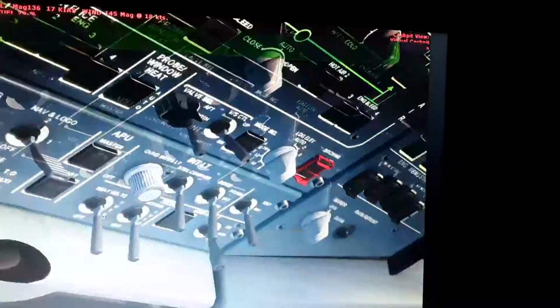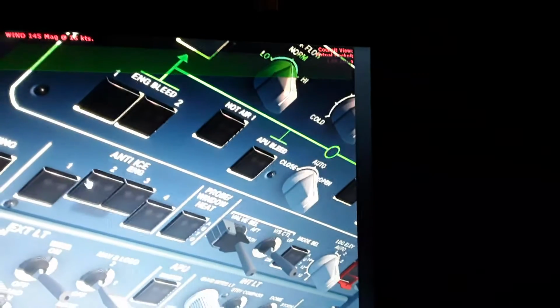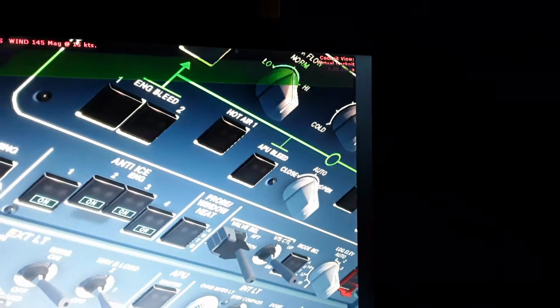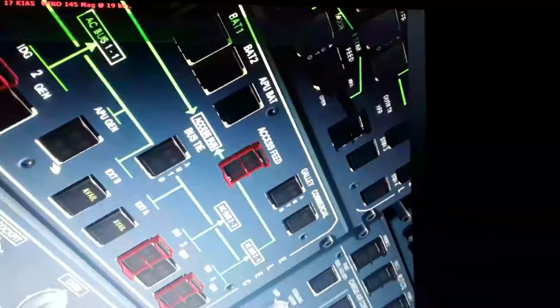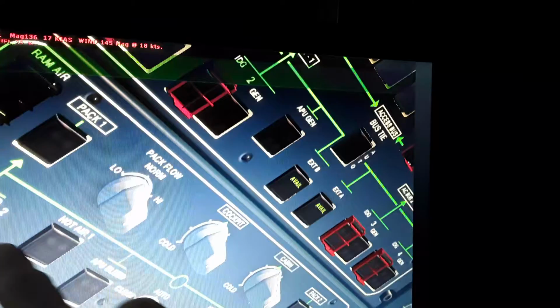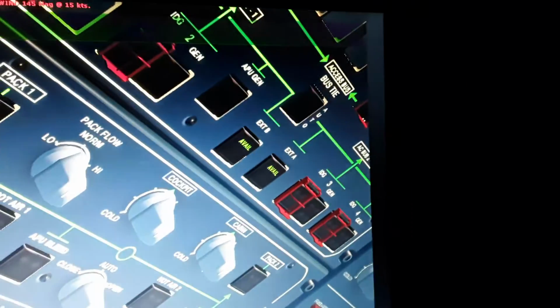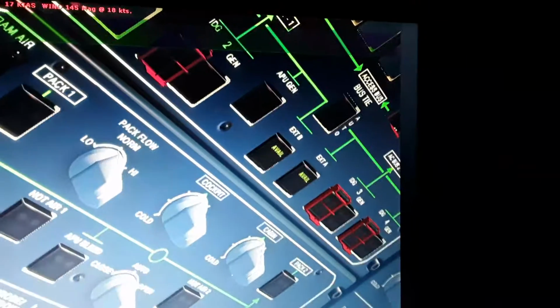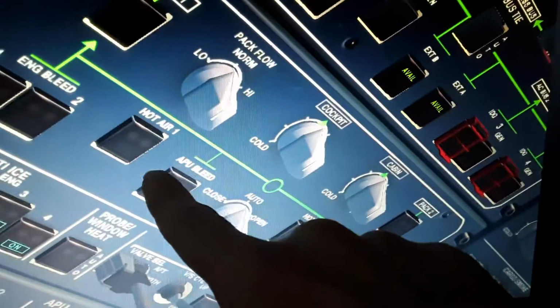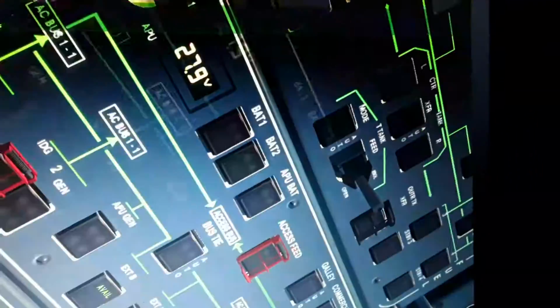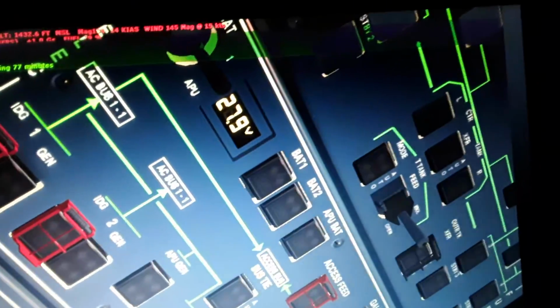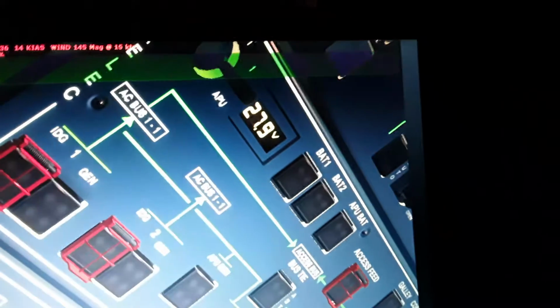So here we have some of the systems, the RDIs, which I need for all 4 engines, and the wings RDIs. Here is the engine bleed from each engine and from the APU. We have 4 engines, 2 in each wing. Engine 1, engine 2, engine 3, engine 4, and the APU, which is the auxiliary power unit, which is used for engine starting. And here is the electrical panel.